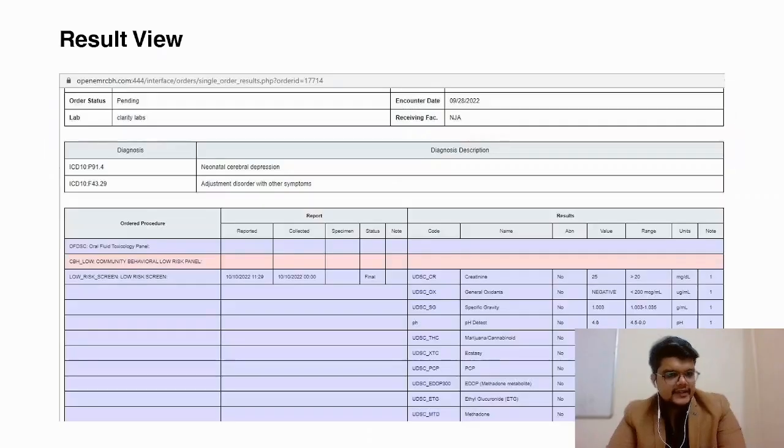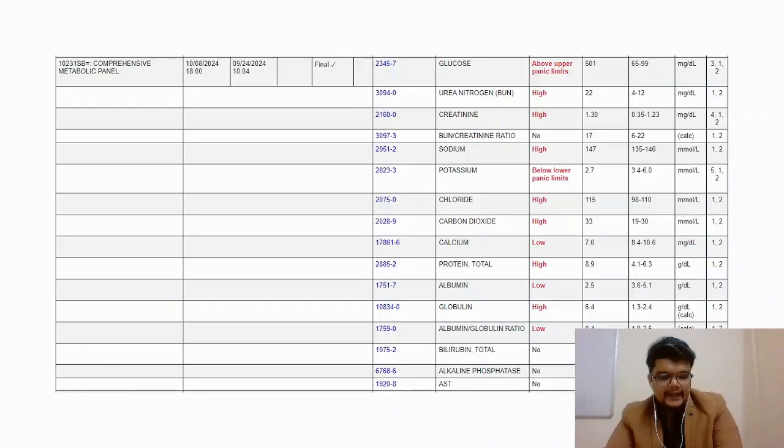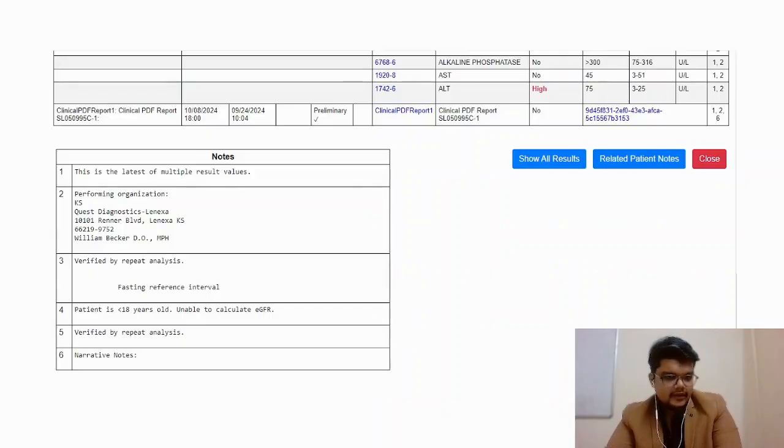Then we have the result view. Once we get the lab results from the sample lab here, this is how the result would look. Here you can see what the toxicology reports look like, and all of their details. So you don't have to get a PDF from the lab in an email or any unsecure exchange. It comes directly to your EMR system. This is what the lab report, which was generated by the lab, looks like. Then these are all the details of that particular lab report, and this is how it looks in your EMR system.